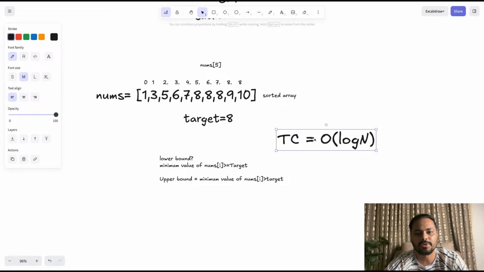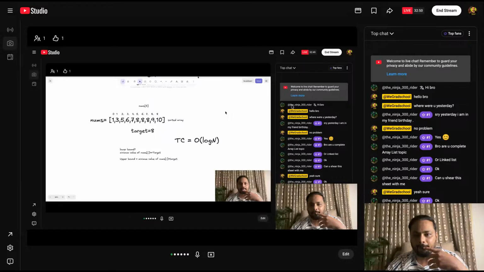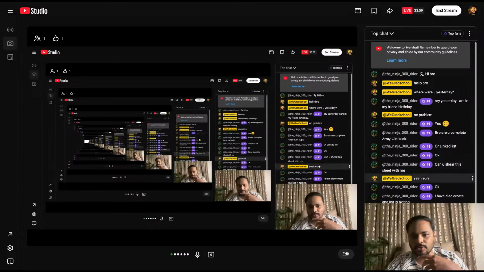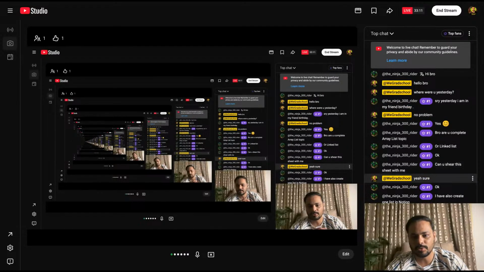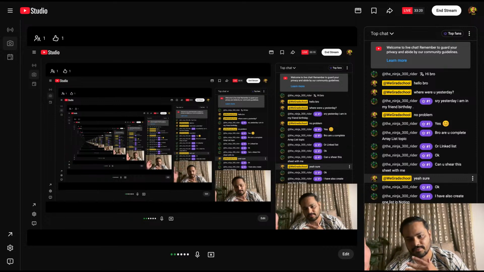So this is the time complexity. I hope this is clear. Yes, lower bound is the first occurrence. Upper bound is not like lower bound plus 1. Upper bound is the last occurrence plus 1.